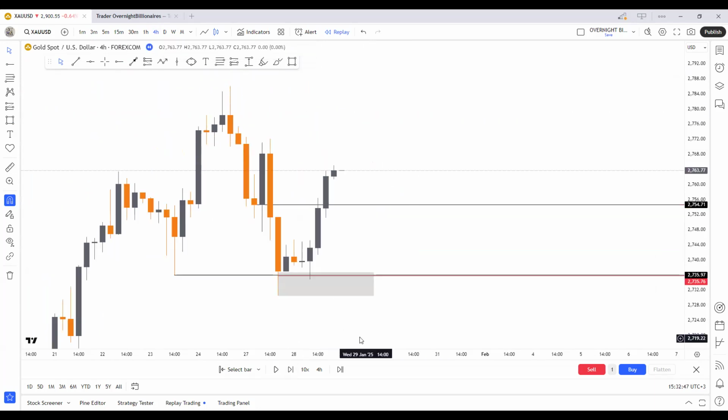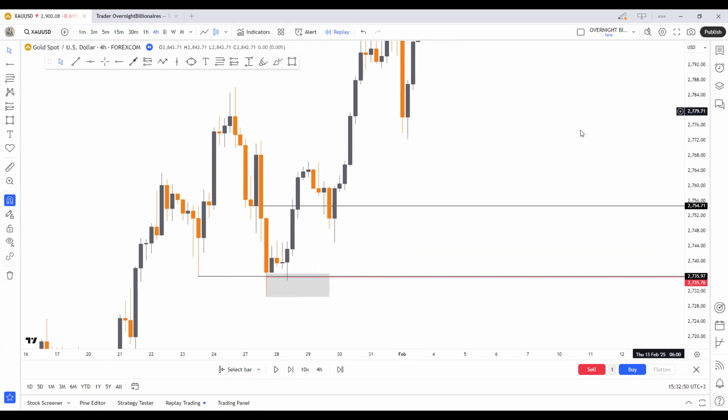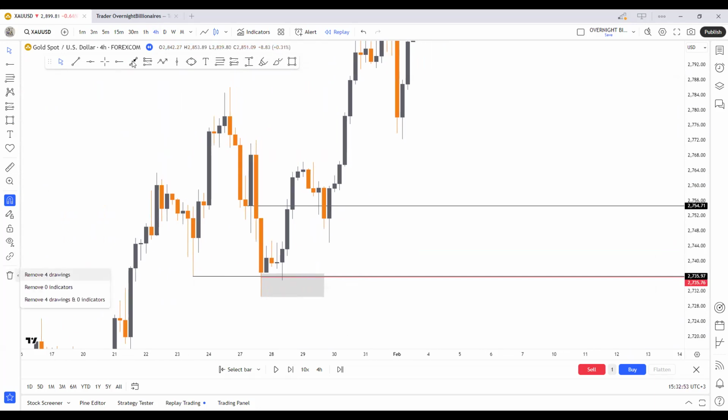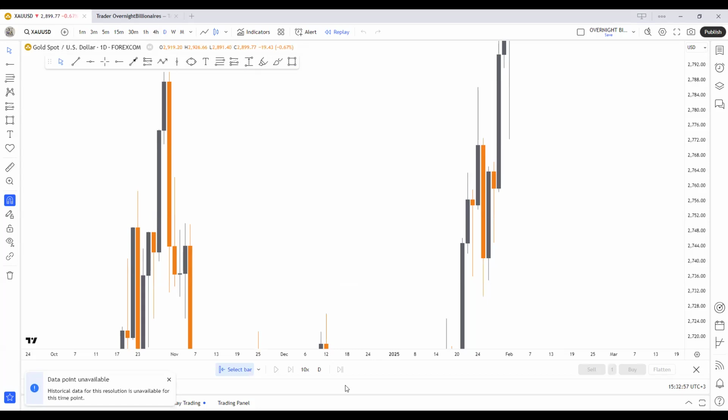So as you can clearly see, the price came here, tapped the entry, then pumped to the upside direction. And that's how the candle failure or the swing point failure works. Let me show you more examples here from the chart.